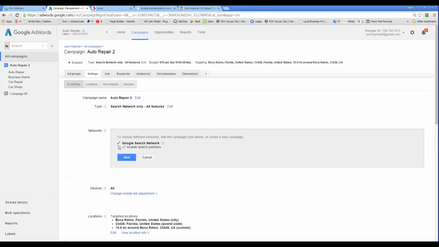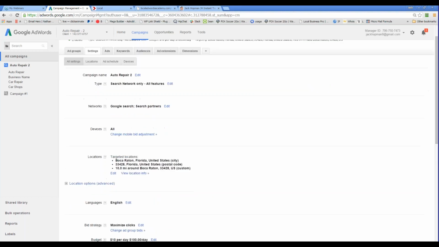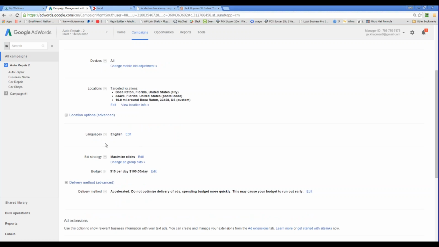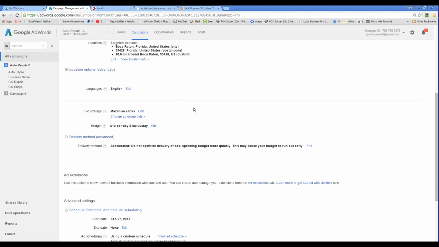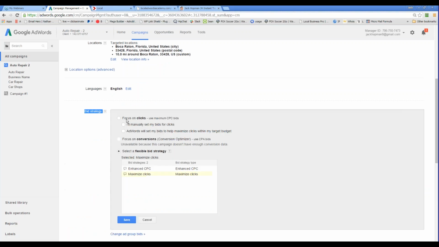Network, simple select. Language, you can target English or you can also do Spanish or other language. Bid strategy. This is your answer to your question where you said I find it hard. You click on edit and then you scroll down and you see select a flexible bid strategy.